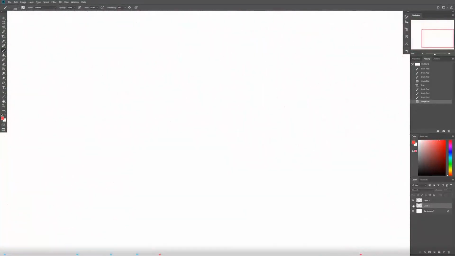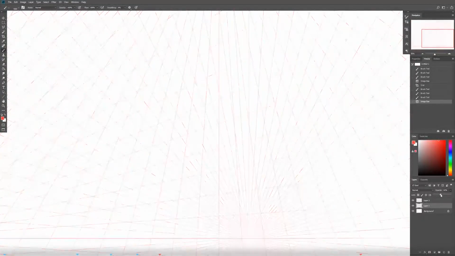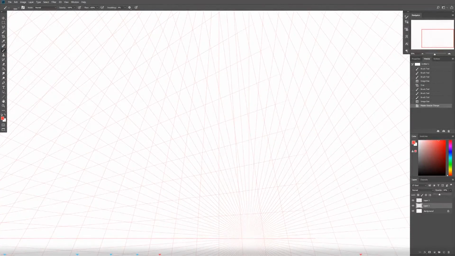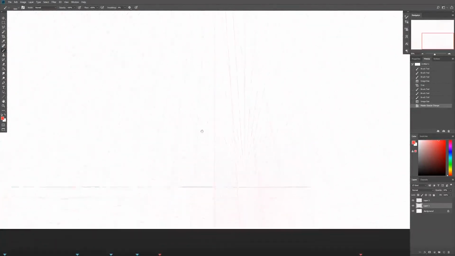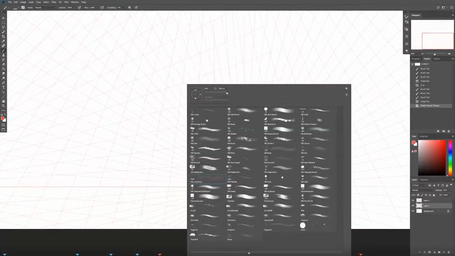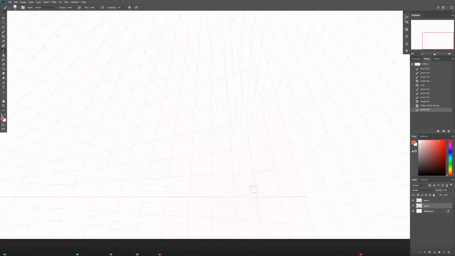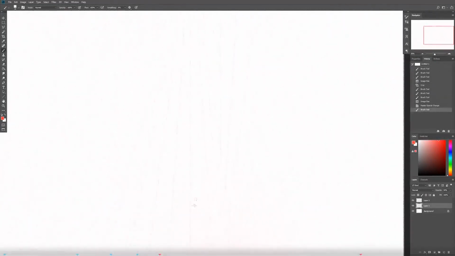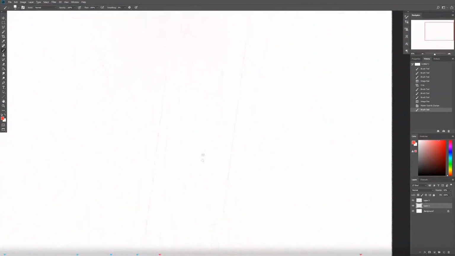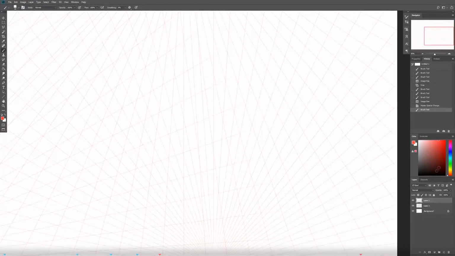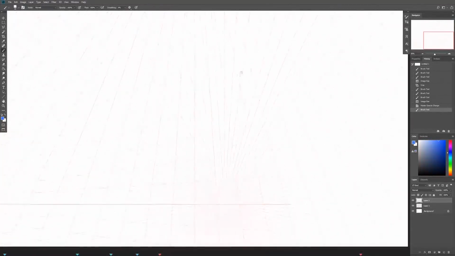So this way, the guides might be getting a little bit blurry because we scale them up, but it doesn't matter. What matters is that the rest of the drawing is crisp and high enough resolution. So we are ready to start. Now that I have a bunch of guides and it's really easy, as you can see here, I'm going to draw the frame that I'll be focusing on.